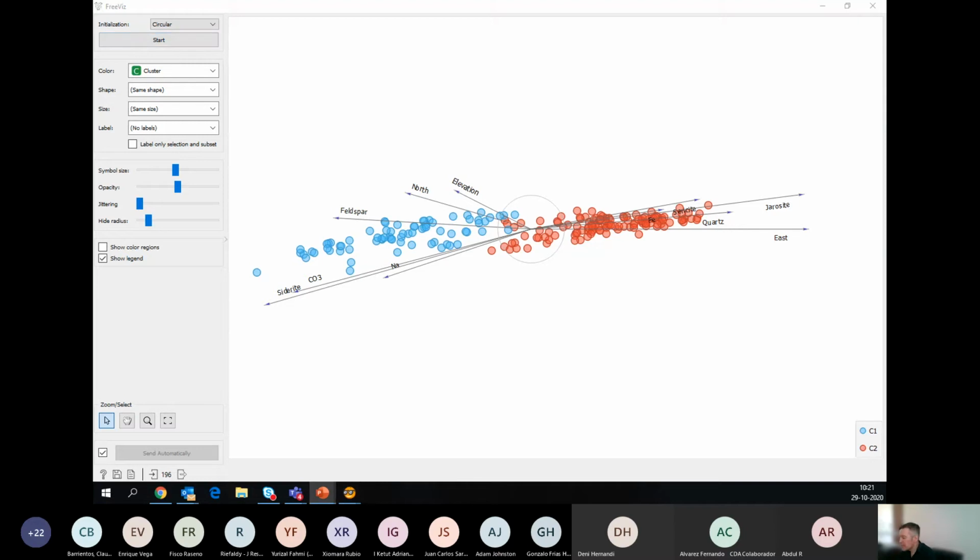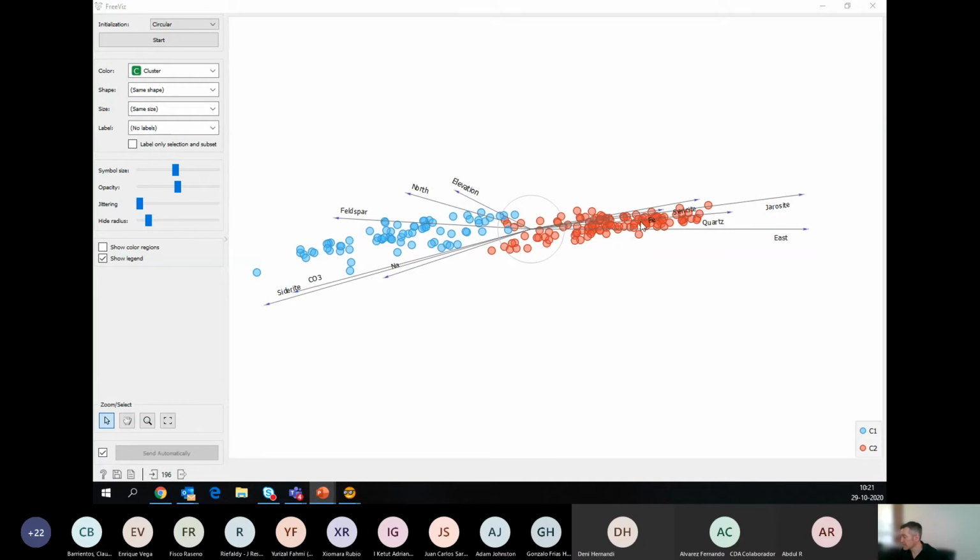Something very remarkable has happened. We now have variables strongly pointing to the left, like feldspar, carbonate, and others pointing to the right. So it's a very beautiful example.